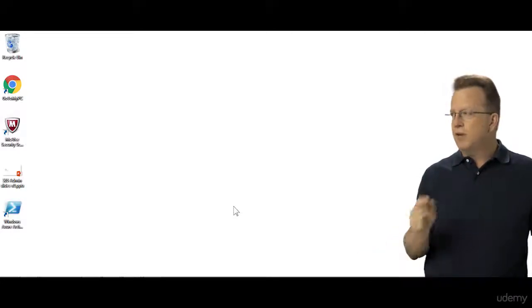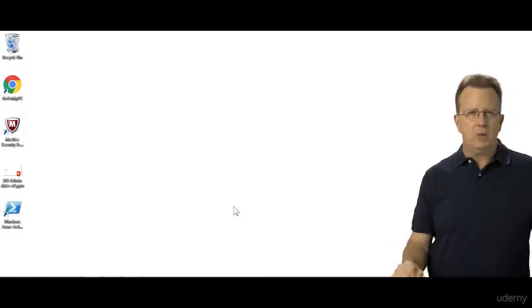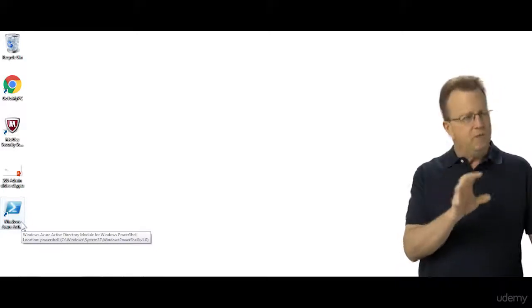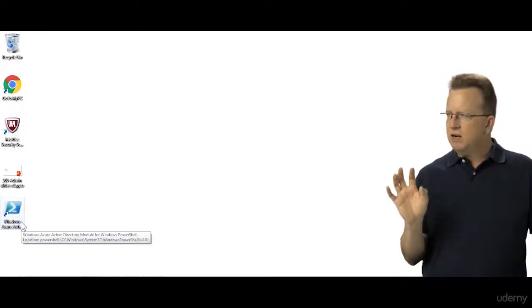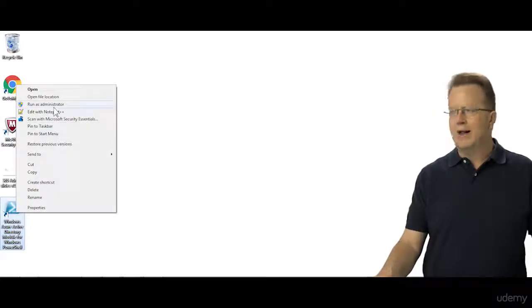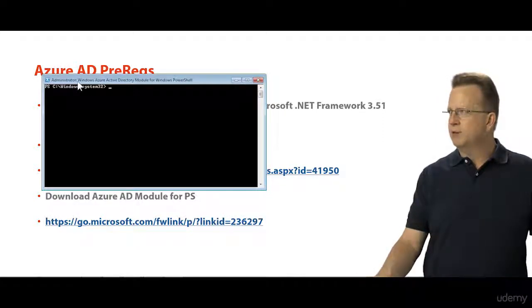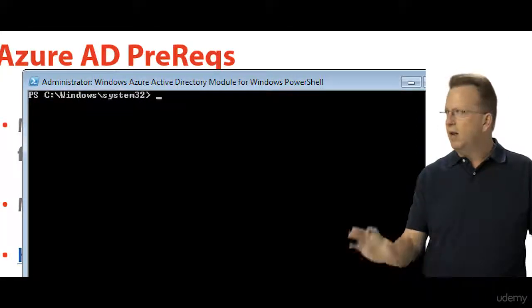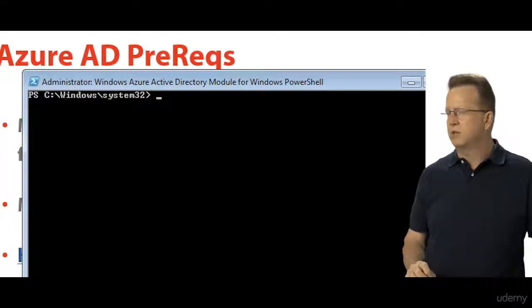What you'll see when you install the Azure Active Directory module for PowerShell is it actually puts an icon right on your desktop. I highly recommend, if you're going to be doing some changes, especially if you might be working with any certificates or anything like that, that you really need to have that administrative level prompt. So instead of just clicking on it to run it, right-click on it and choose to run it as an administrator. If you say yes to the UAC there, you'll be able to notice up here I have the word administrator in the corner, and it gives me the indicator that I have an administrator level prompt so I can make system changes with this.